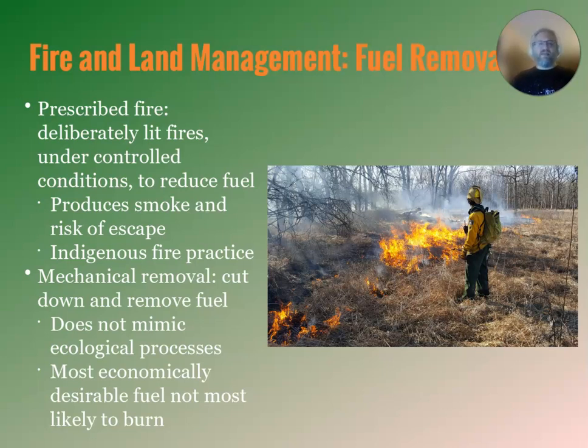The other thing we might do is mechanical removal, where we go in and cut down and carry away these fuels. So that eliminates those risks from an escaped fire or producing smoke, but it has some downsides of its own. One that I forgot to put on the slide here is it typically is much more expensive per acre treated than prescribed fire. It doesn't mimic ecological processes in the same way that prescribed fire does. So all of the effects that fire might have on the ecosystem that you could get from a prescribed fire, you're not going to get from mechanical removal, just going in and mowing and sawing things down.